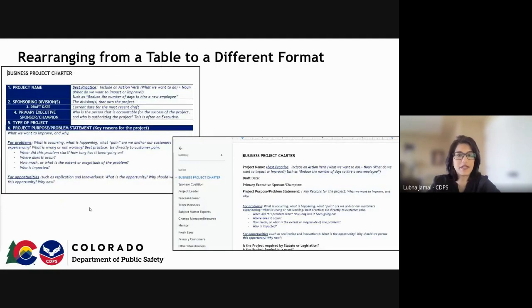To further explain this difference, we have two screenshots of the same document. It's a business charter document. It contains exactly the same content, but it's arranged differently. The top left example shows a business charter that is arranged entirely in tables. You can see there's columns, there's rows. Furthermore, there are merged cells as well. Again, all of this has been done for formatting purposes.